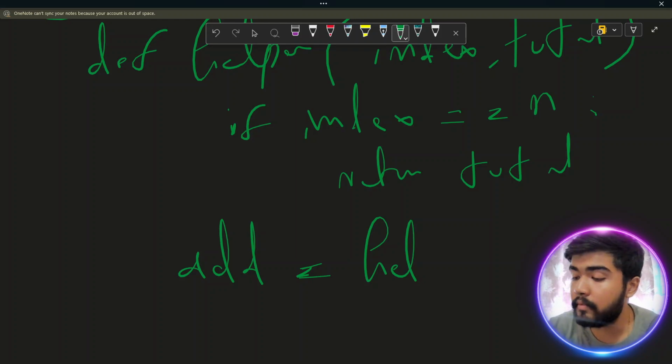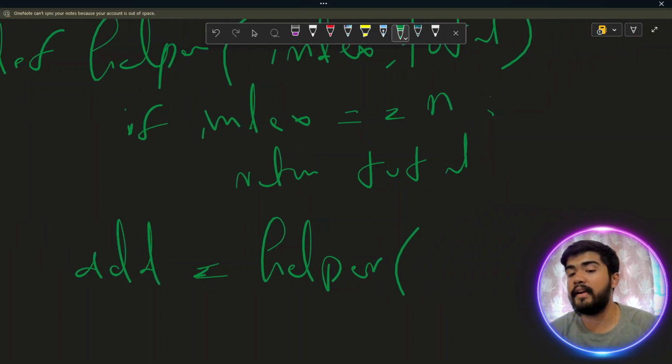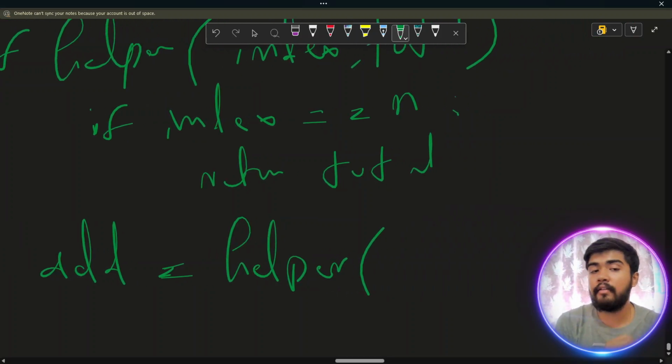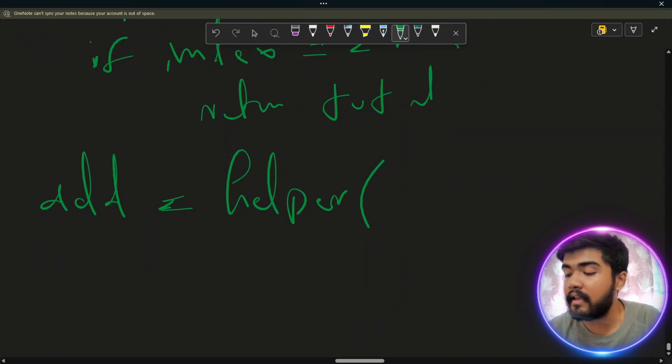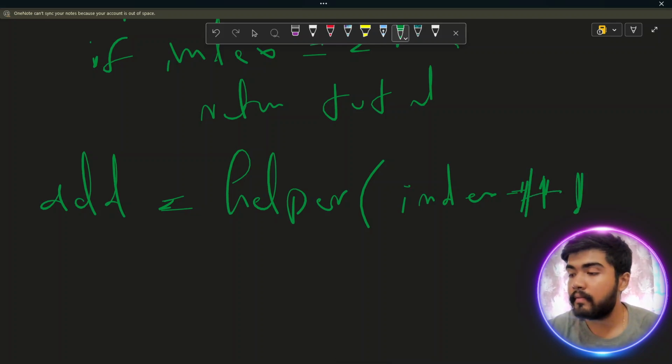So let's consider the case of take. If we are taking, we for sure go to index plus 1. That's for sure. What else?